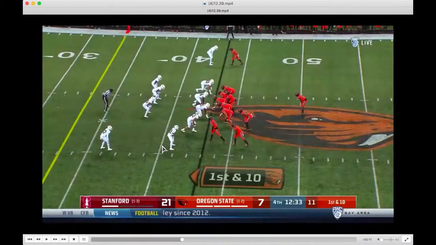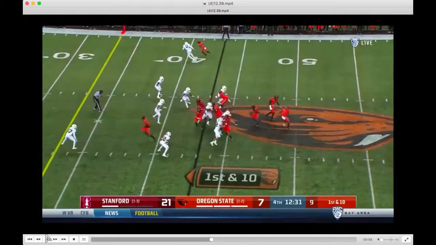And I can't overemphasize when these combo blocks or even these one-on-one blocks are able to clear out these interior defensive linemen, that opens up a lot of space for these backside linemen to get up and make those playside blocks. So it all starts down here with the interior line, and then the right tackle kind of finishes it off. The right tackle is the reason this was a touchdown instead of a 5-yard gain. But clearing out the middle of the formation like this is just incredible.